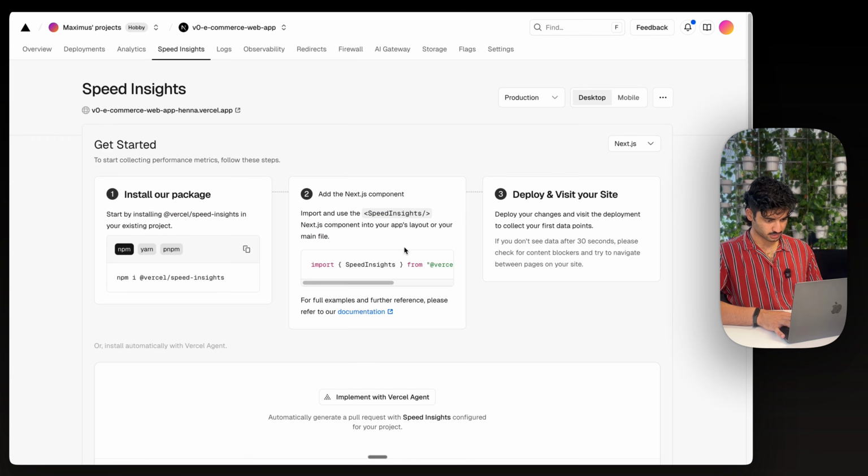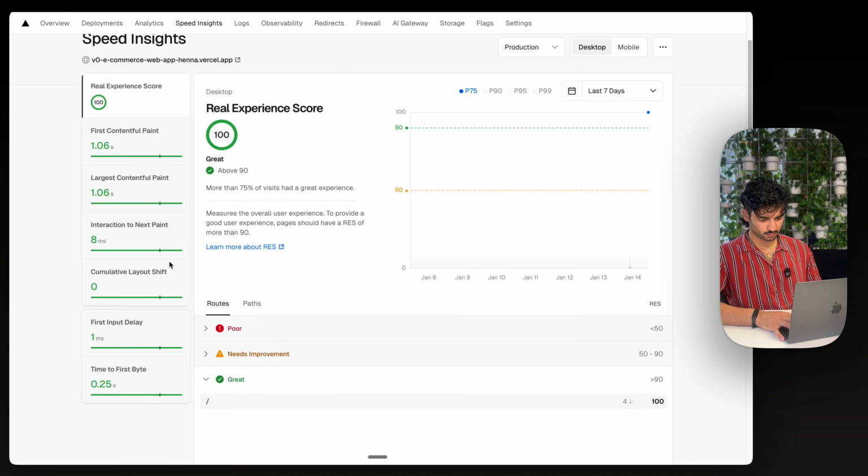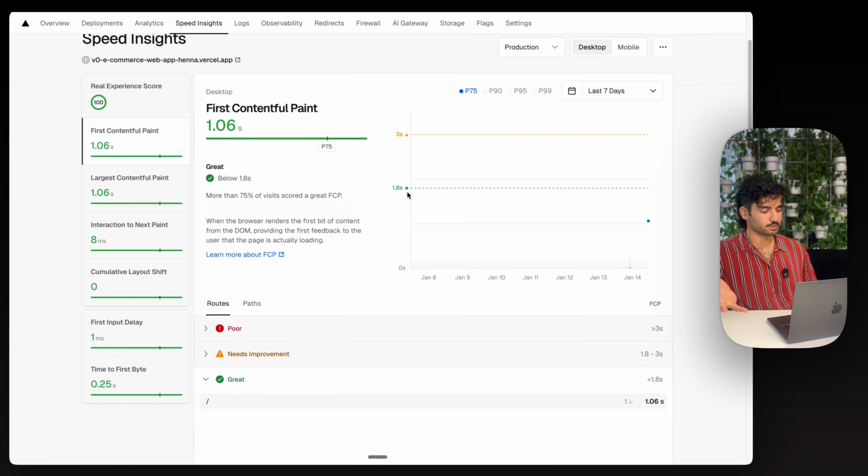I can go into Speed Insights now, refresh the page, and you're going to start to see the data flow in here. Obviously, there's not much on this app right now, so we should be at 100% score, but there's different Core Web Vitals in here that we want to track. And these are the metrics that Google uses to measure user experience and rank your website in terms of search results. Plays a big factor into SEO, or search engine optimization. So when you search something up on Google, it's going to help get your page to the top of the ranking list, along with other things, of course.